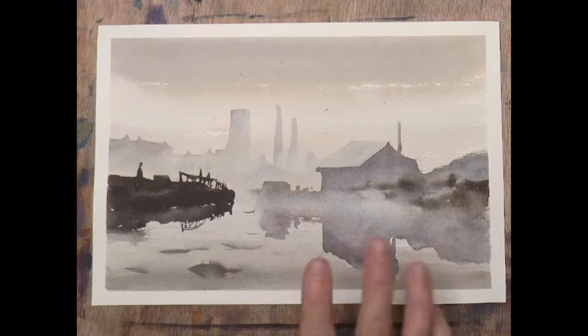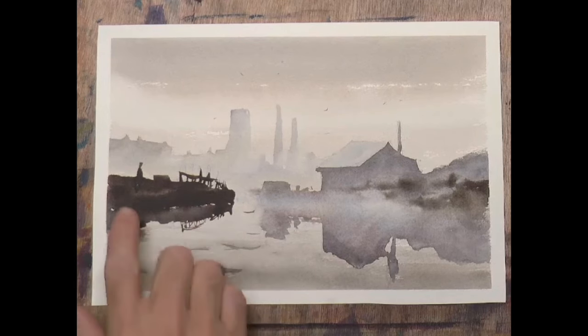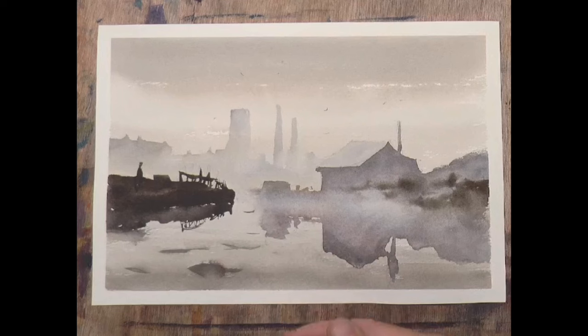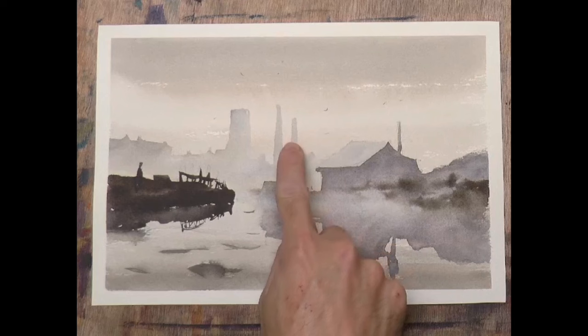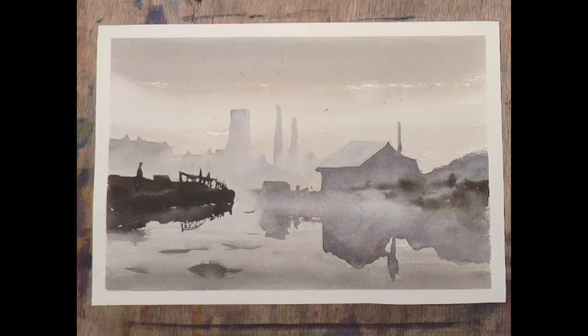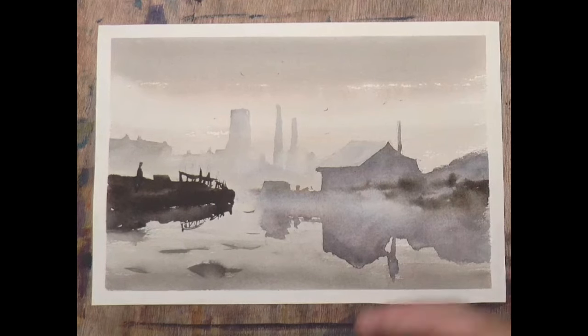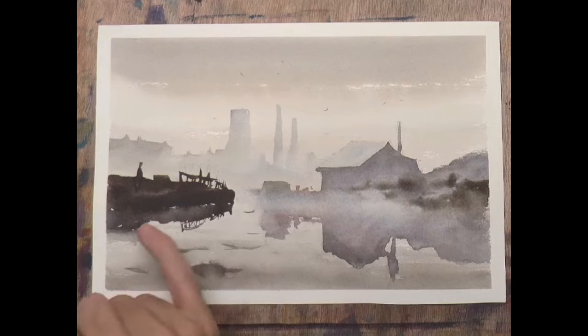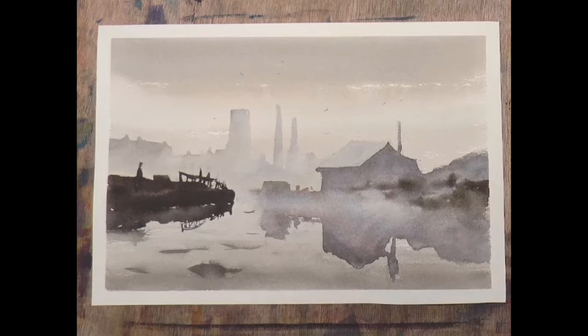And it all relies on tonal value, that we've got the lightest tone against the darkest tone here, which really makes this stand out. And then we've got the sense of depth by having the lightest tone, it gets slightly darker, and then darker again. And then by having a slightly darker band at the top and at the very bottom, also aids with the illusion of depth. And it's quite a peaceful scene. There's no figures in there, that you know, if you added some figures in, it would change the feel to the scene, but you could do that. But yeah, I really like that kind of watercolour.